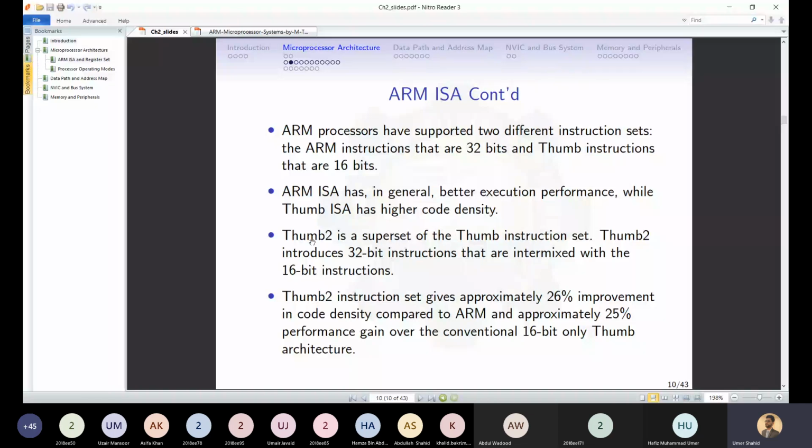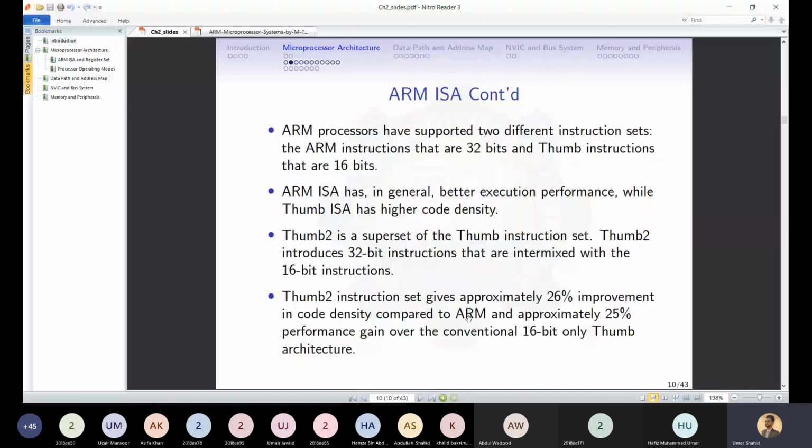Thumb2 will have approximately a 26% improvement in code density, because a few of the instructions are from the 32-bit instruction set whereas many are from the 16-bit instruction set. So it will have an improvement in code density as compared to ARM, and better performance as compared to Thumb by 25%.